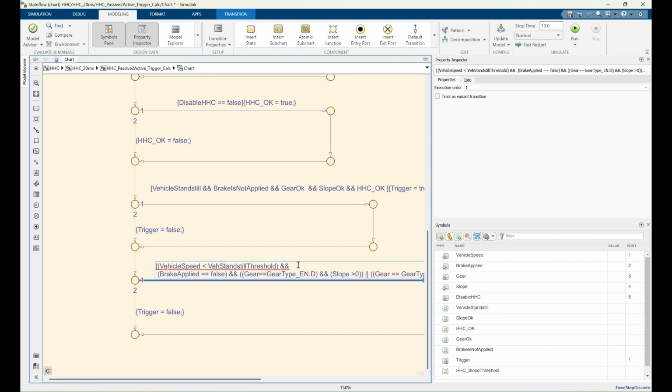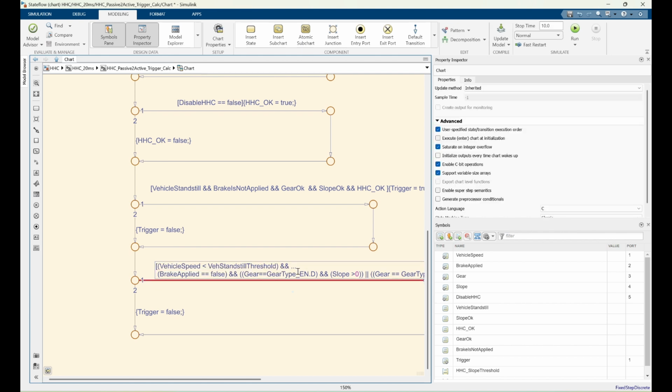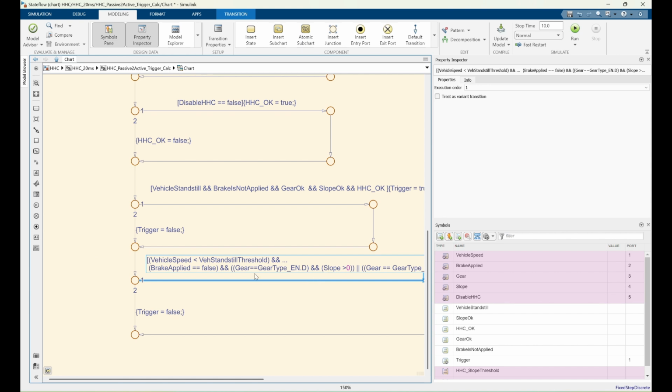But still, if you want to write in multiple lines, then type three dots over here. Then you can write it in multiple lines, for example, like this.